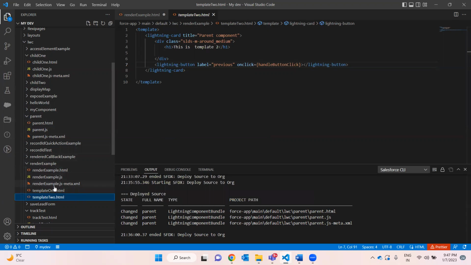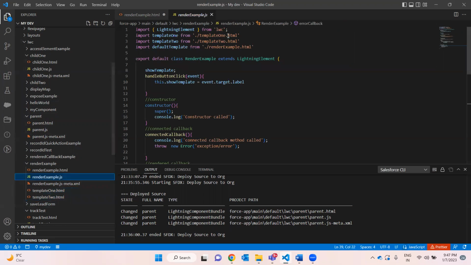So these three are there: renderExample.html, renderExample.js, and the meta XML file. But I have created two more HTML files inside this folder: template1 and template2. According to our business logic and requirements, we can make a complex HTML design inside these. I have just written "this is template 1" and "this is template 2".